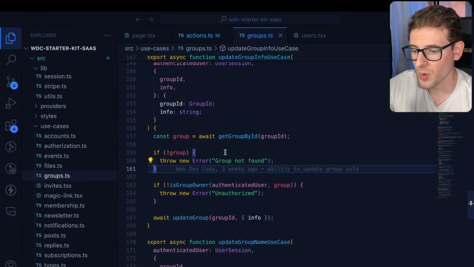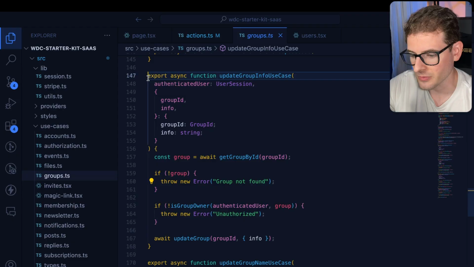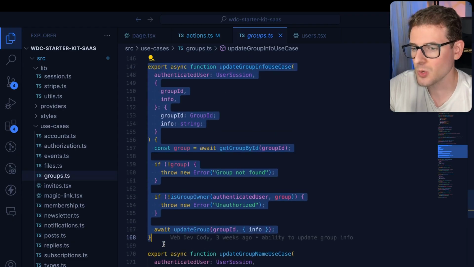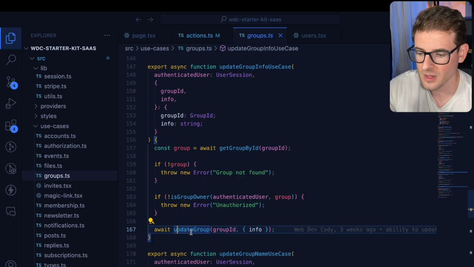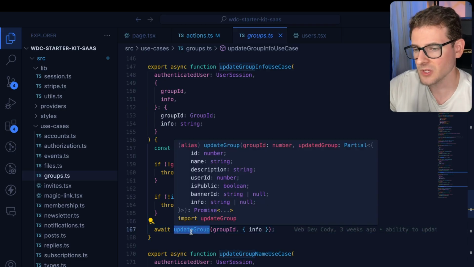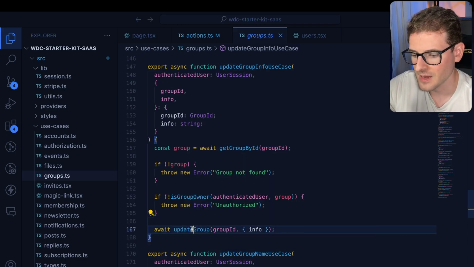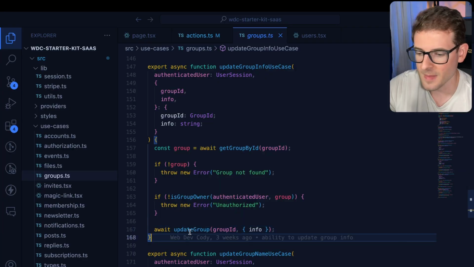But something I want to point out is that you don't even know I'm using Drizzle, right? The business layer has no concept of what ORM you're using, what libraries are used to actually persist the data. All it knows is that I need to call some method to save this group information. That's been abstracted away.